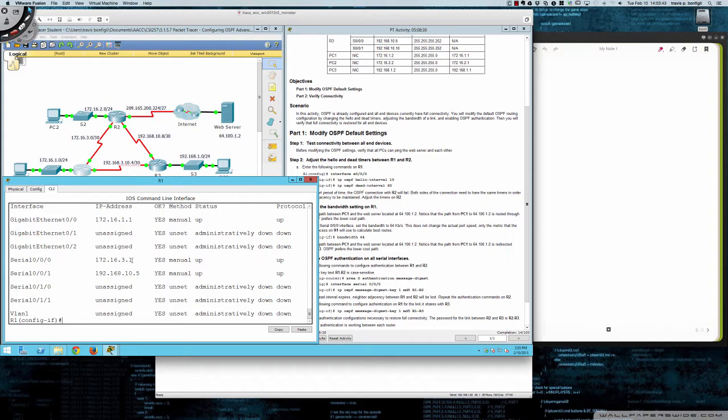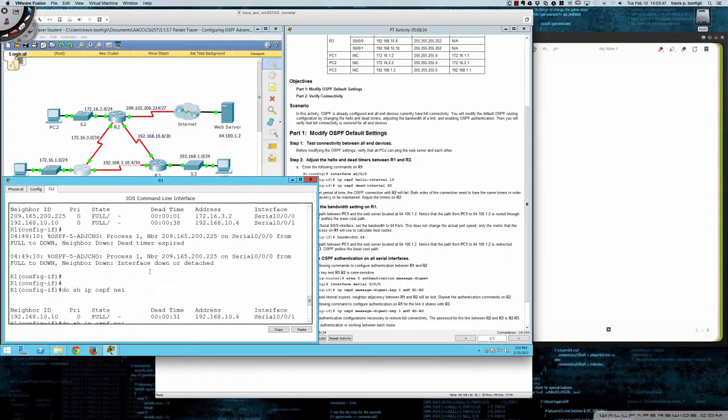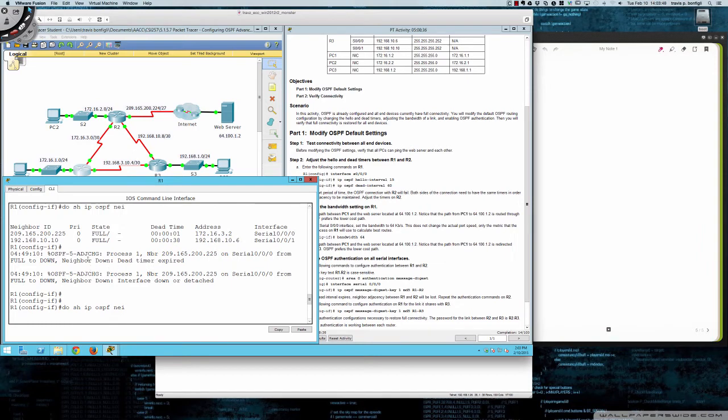172.16.3.1. Now, here is often a confusing point for students and new learners. You'll notice when we did the show ip ospf neighbor, what address did we see? And really, it's not an address, it's the router ID for the OSPF process.